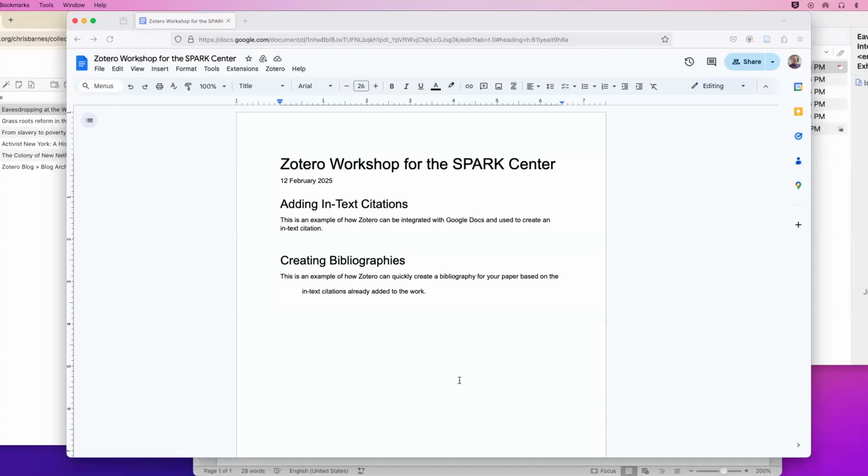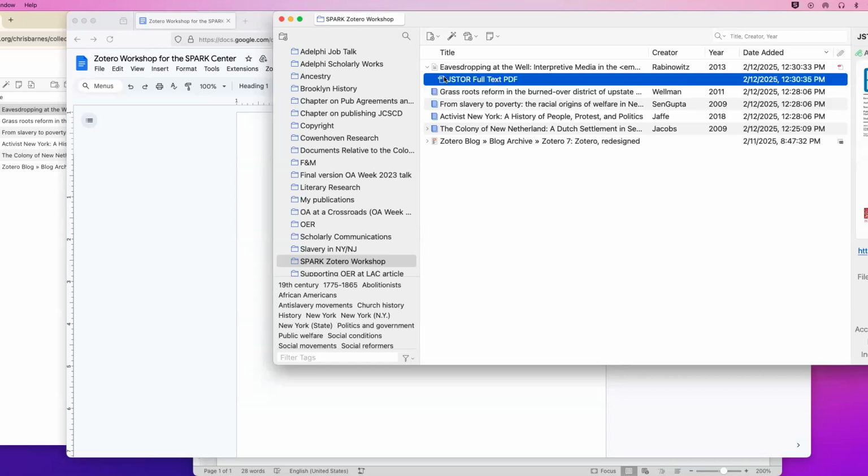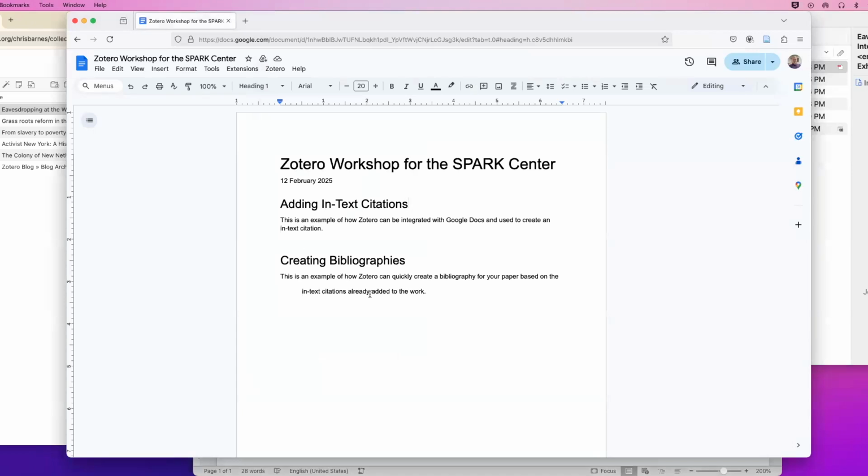In order to demonstrate how you can integrate the Zotero connector with Firefox and Google Docs all at the same time, I'm sharing my entire desktop screen now. And apologies for earlier not actually showing the desktop application, which you can see here. Here's the last article that we added with the full text included in the desktop app. But now we're looking at the integration of Zotero with Google Docs. I am logged into my Adelphi Google Drive account within Firefox. And you can see the Zotero connector is right up here.